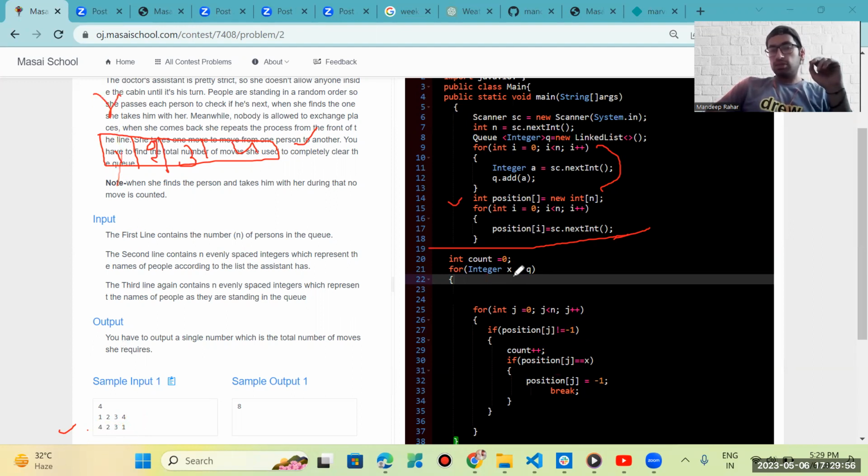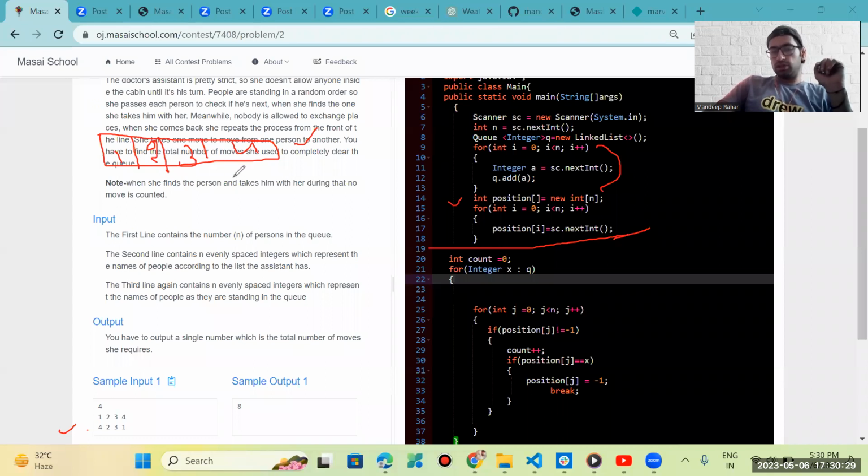This is x, and this is our position array. So position equals x. Then I directly change this integer 1 to -1 and break this loop. After breaking this loop, we directly go to 2. So we solve this question step by step.